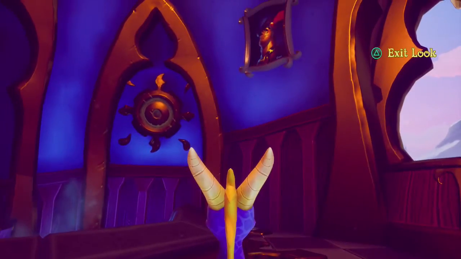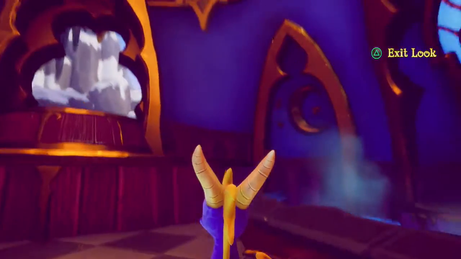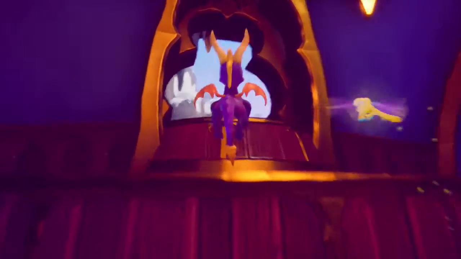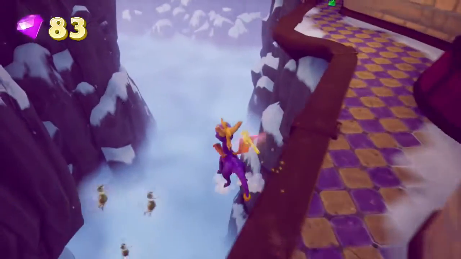Got some more dragon pictures. Hey, that's the guy from Toasty. They got lazy with the assets. Unbelievable. Alright. Moving forward, we have a bit of a new mechanic. And by bit, I mean a new mechanic.